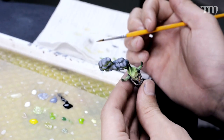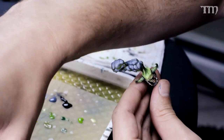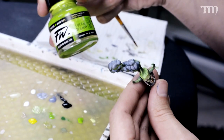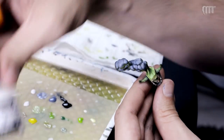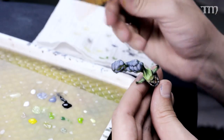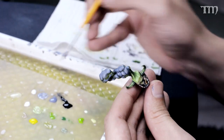All right. So I've got my tones laid down and it's time to build up that brighter foundation on the interior of the smoke with some ink washing. So I've got my FW inks again, and I've got the super bright limey green, titled light green, and some pure white. You can see on my palette here is the white and the green, and then a mixture of the two.